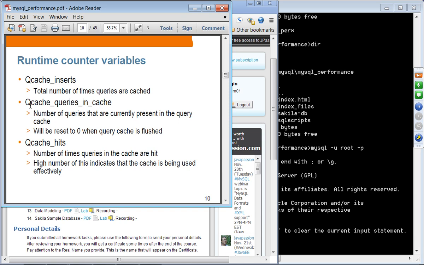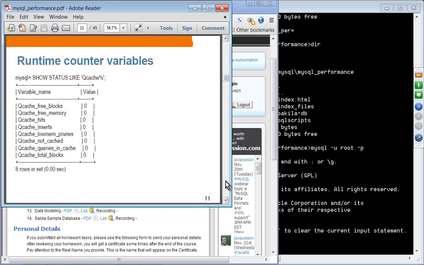And you can actually reset it to 0. And Qcache hits is basically the number of times queries are hit. Of course, a higher value reflects that the cache is being used quite effectively. These are runtime counter variables. If you want to see those values, you say show status like and the qcache pattern.